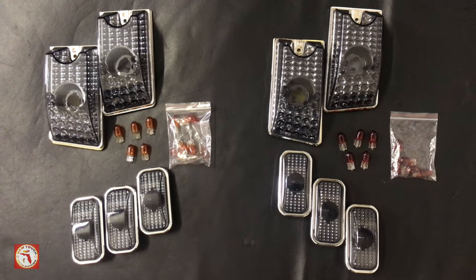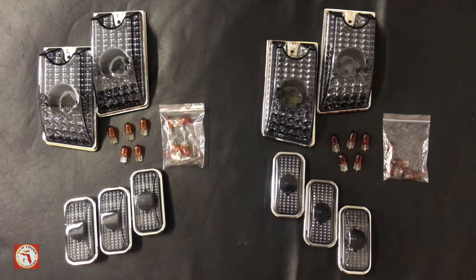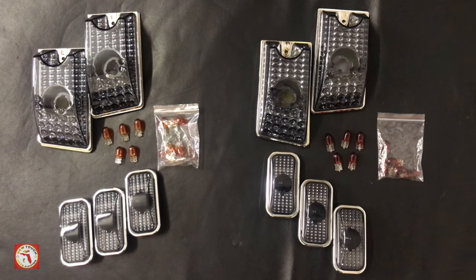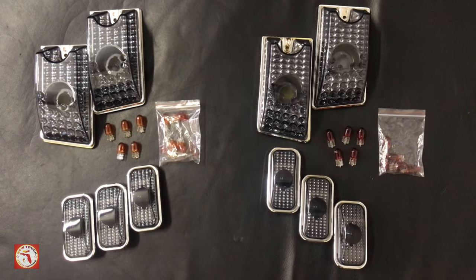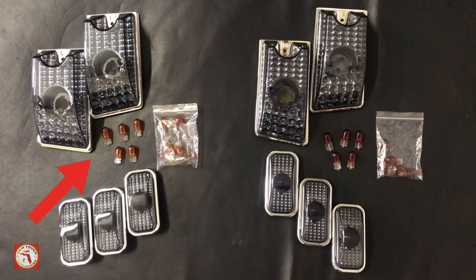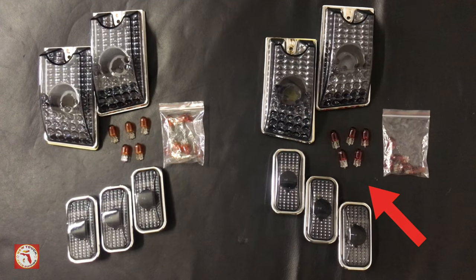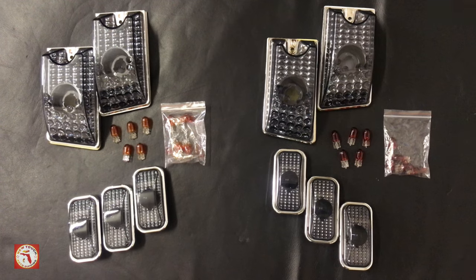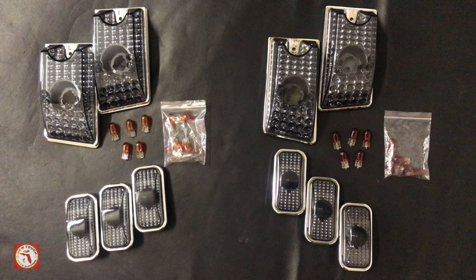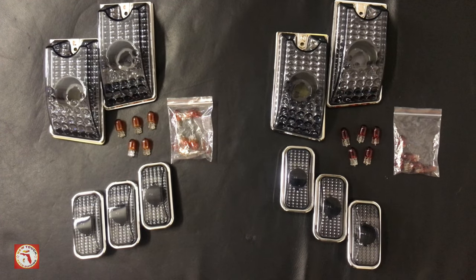Here are the replacements that come with the purchase. I have a total of 10 replacements. I split them up in two because you have 5 up front and you have 5 on the rear. For the front side, you will use the yellow bulbs. They come with an extra 5 bulb kit. On the right side, they come with the red bulbs. They also have 5 extra bulbs as well. The yellow for the front, red for the rear, and you have a complete set ready for your install.